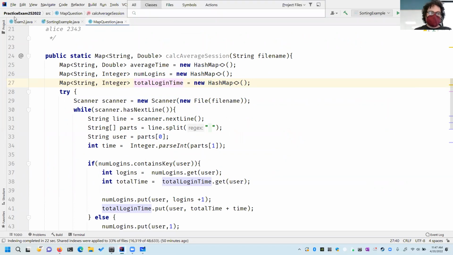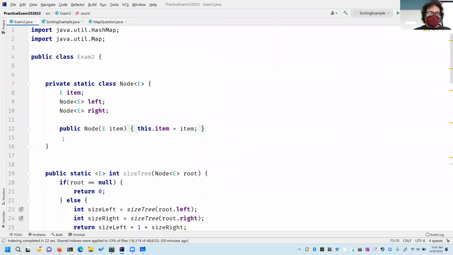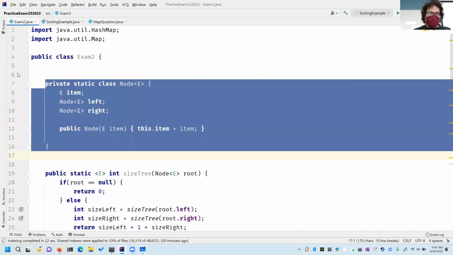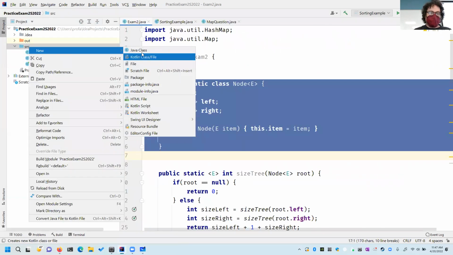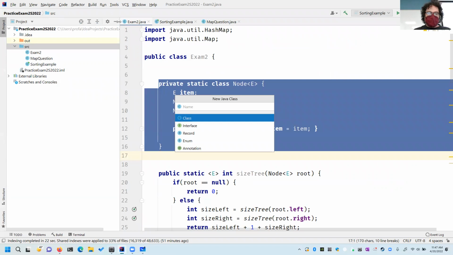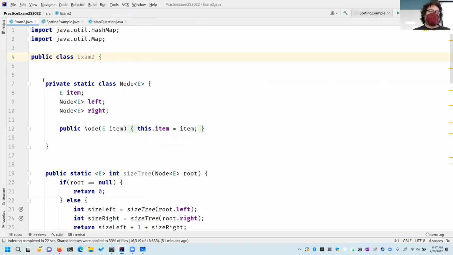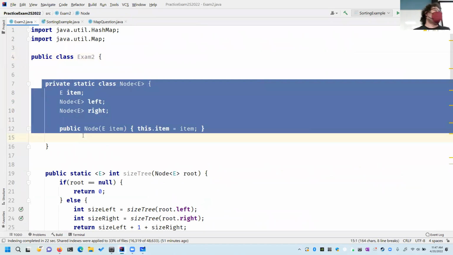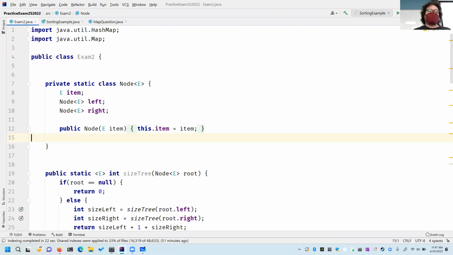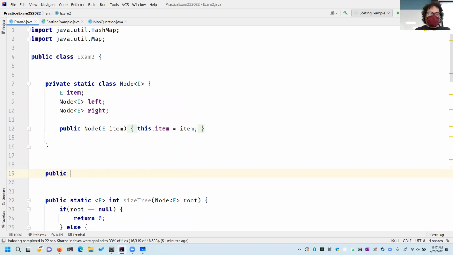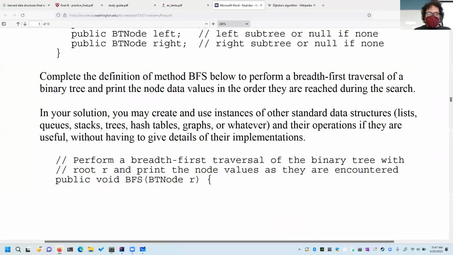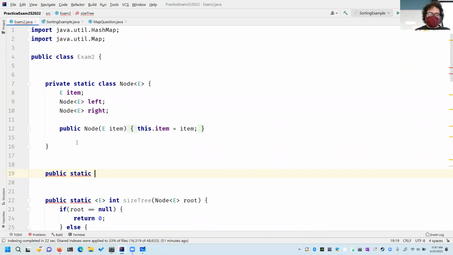So I'm going to open this up. I'm going to grab my node class, Node.java. I'm just going to work in here because I've already had this. So again, the first thing you'll need to do, if you haven't already written it, is write this node class, right? Don't need the comparables like we did last time. But basically you need an item, a left and a right, and a constructor ideally, but we don't really need that. More important is just doing this, public static. And then what does it want as our output? Oh, it wants to print it out. So public static void.